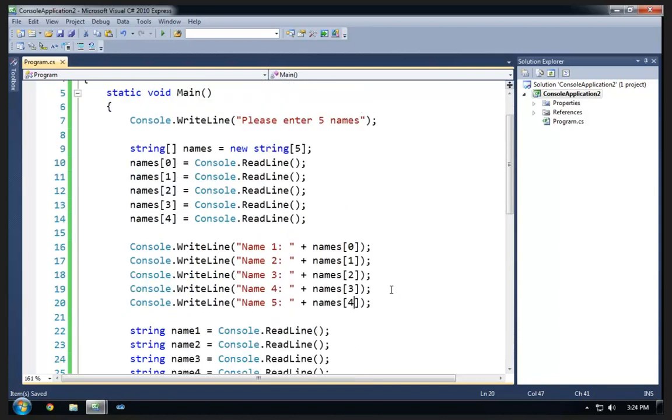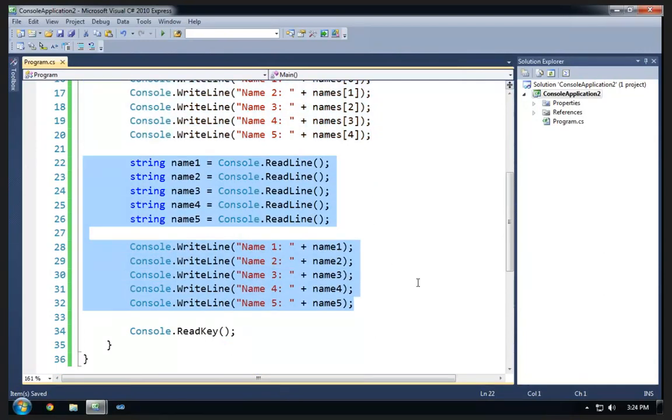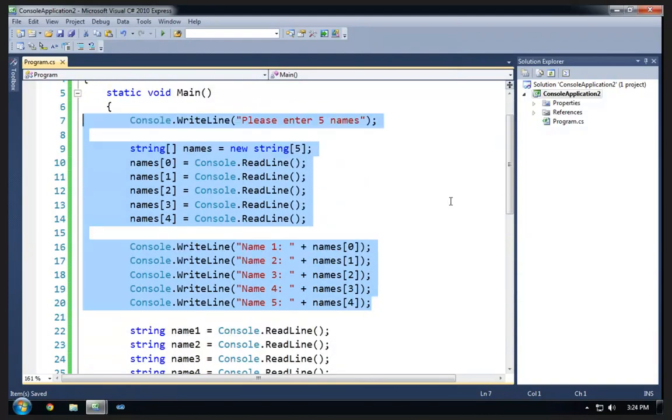So now our code looks very similar, and it does the exact same thing. But if you want to go ahead and nuke out this code, you can keep it if you want, but make sure that you type out this code right here. And then after that, we can see if anybody has any questions about arrays. And then after that, we can get into actually how to use arrays for great good.